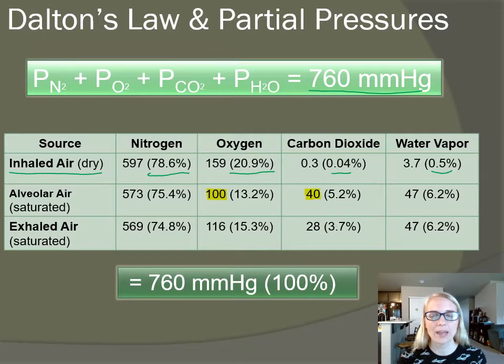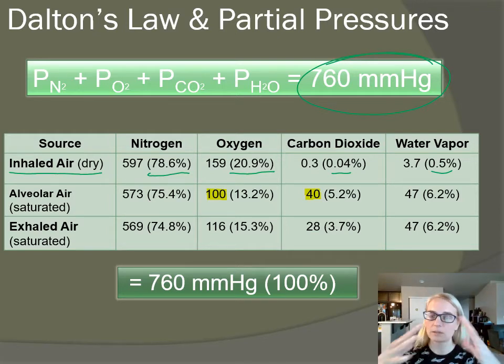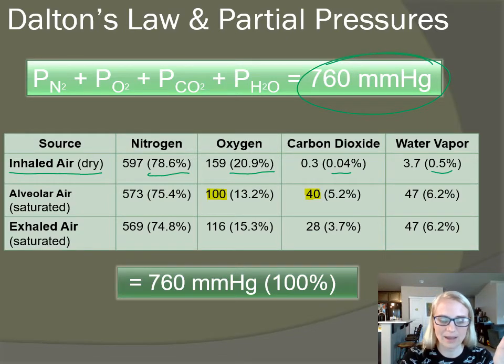So when we take a look at whole atmospheric pressure, right, 760 millimeters of mercury. Remember when we were talking about pressure in Boyle's law, pressure is the total amount of times that all of the gas molecules are ramming around and bumping into the container. Our atmosphere is like a container, right? So we have our atmospheric gases. And that 760 millimeters of mercury pressure is calculated by adding up all of the pressures of the individual gases that are part of our mixed gas atmosphere.